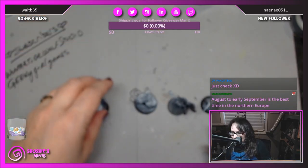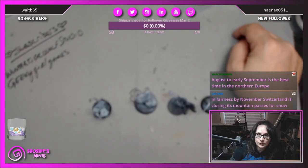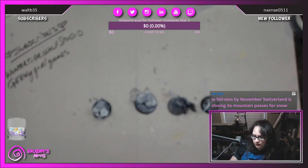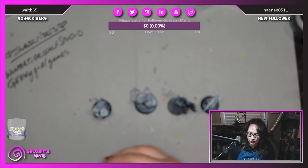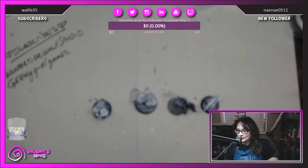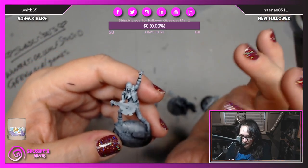August to early September is the best time in Northern Europe. Yeah, that's what I thought. When we went in October, we went to Austria for our honeymoon in Vienna, and it was beautiful in October, but it was like mid-October, right? It was perfect. In fairness, by November, Switzerland is closing its mountain passes for snow. Oh, dang. Okay. So it's full on winter. It's full on winter by November. No wonder it's so much cheaper. All right. I'll tell my mom. Maybe we won't go in November. We might have to wait until the following year then. It'd be worth it to get a better trip.